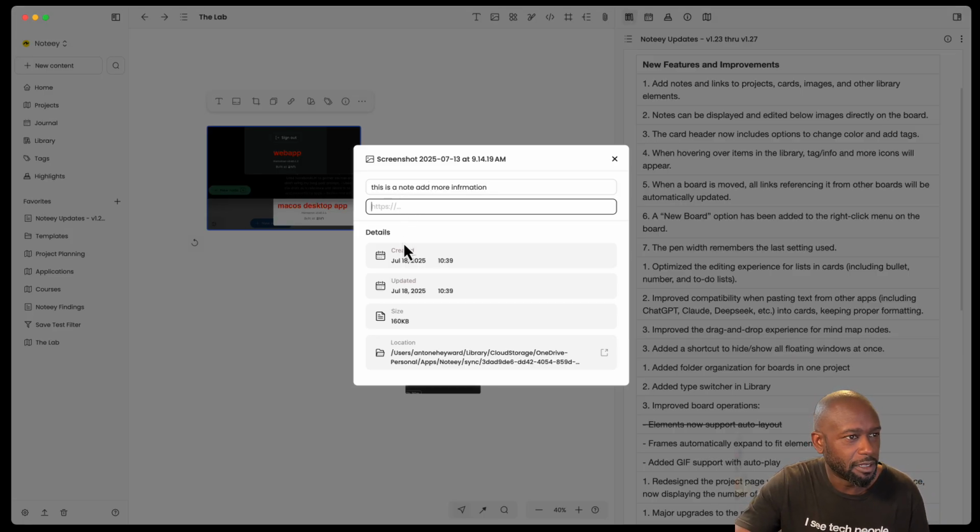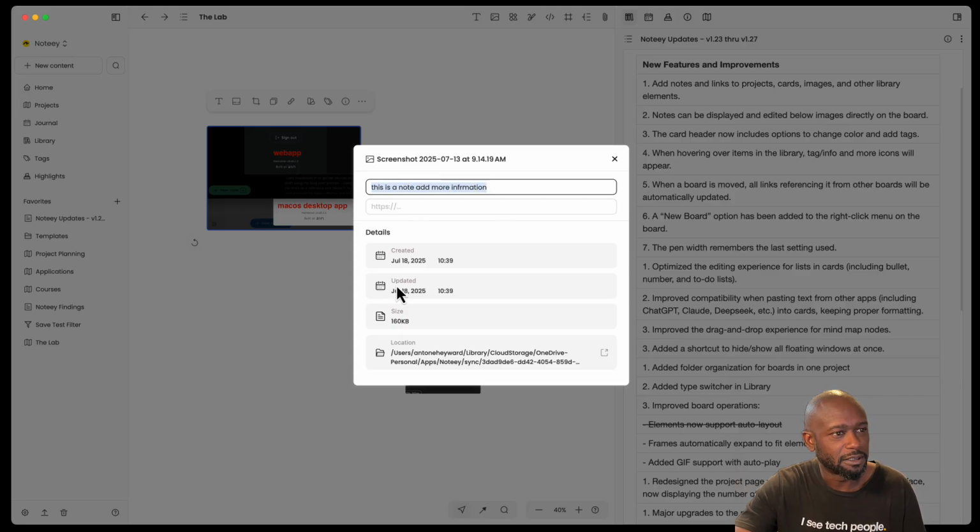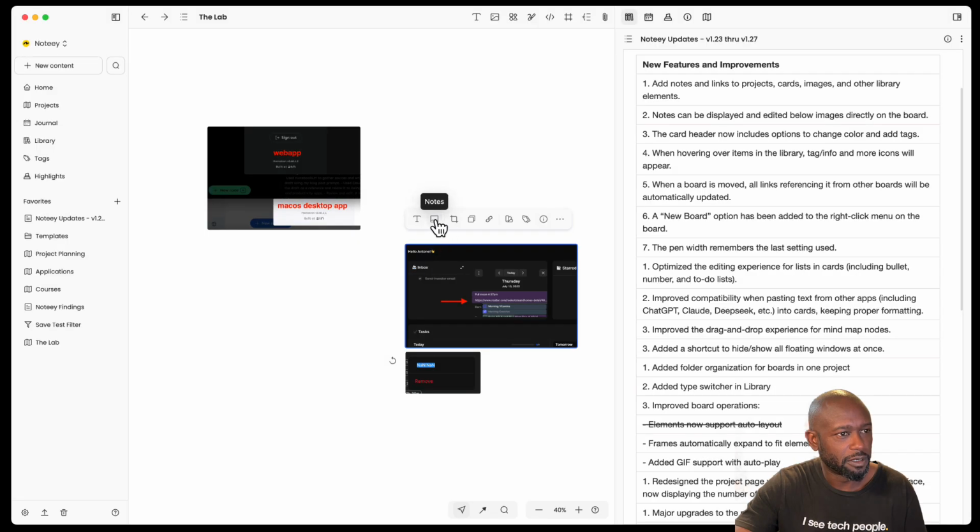You can put a link to whatever you want to here as well. Not sure how you might use this, but maybe there's the source for the image. If you got this online from Unsplash or something like that, maybe you'll put the link in there and then add some information here. And this lives on this particular object, so no matter where you put it, this information is going to carry over. If we come over here to another image, you can see we can bring that up, edit it there, and hide it away when we need to. All right, so we're going to go ahead and cross that one off.